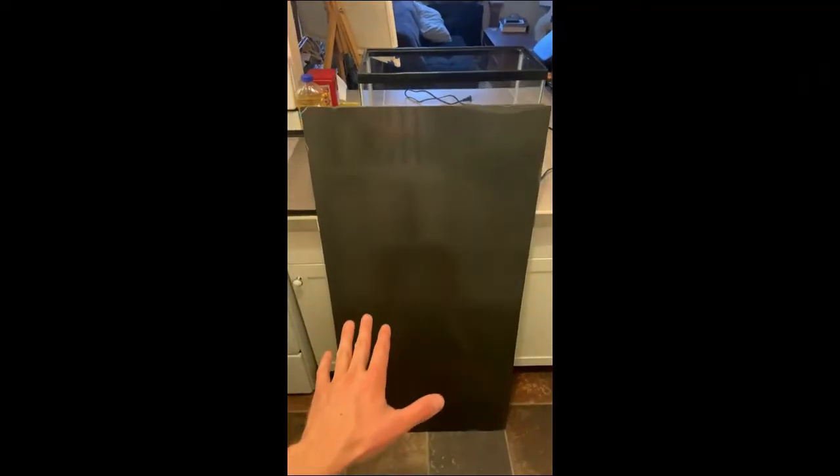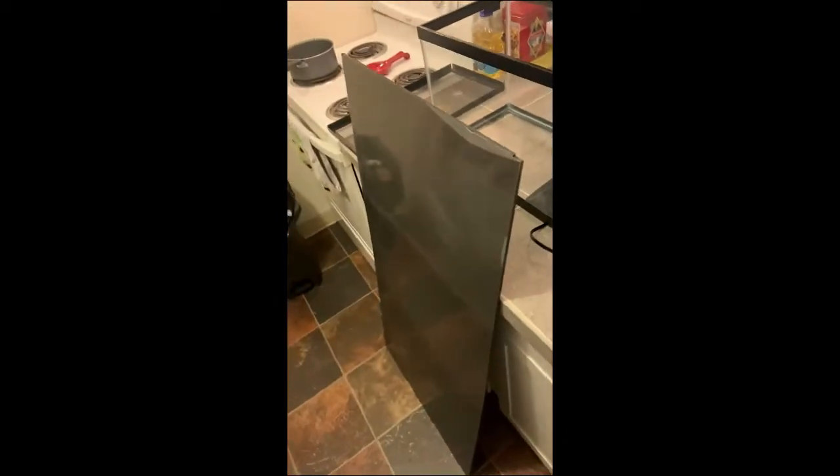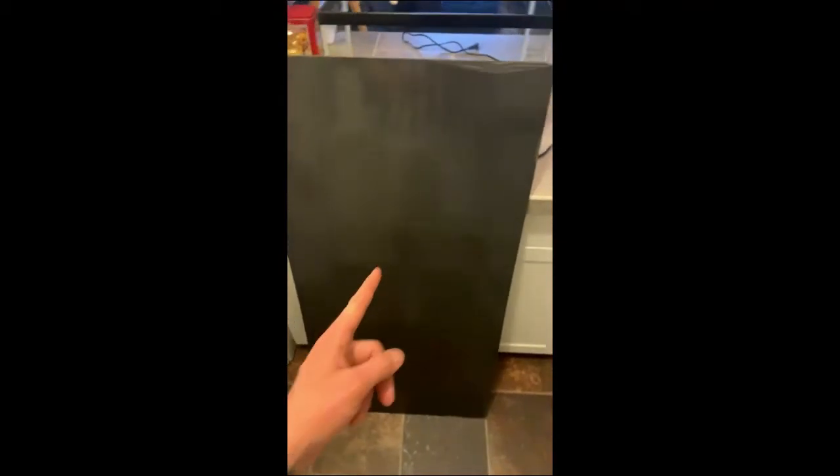So I have here a 24 by 48 inch sheet of black PVC sheeting. It's essentially foam sheeting. It's waterproof, lightweight, durable. I got this piece off of Amazon for $35. I haven't ever tried this one. I usually order mine from Lowe's Hardware, and I kind of already like the aesthetic of the Lowe's brand better than this. But I haven't tried this product out before.